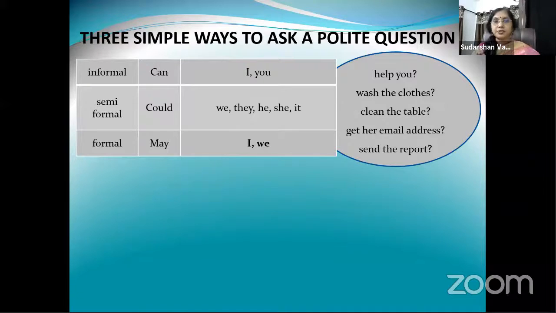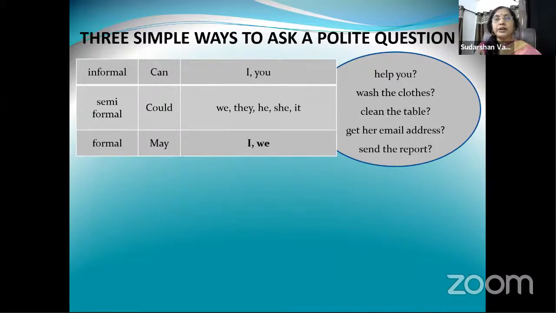I go to my friend's place and I say after dinner, can I clean the table? Generally, we don't do that immediately in a stranger's place or in a friend's place. Can I help you cleaning the table? The friend can say yes or no. No, leave it, I'll do it. Or, oh, no problem, come on, help me. Both ways. So now let's see how we respond.